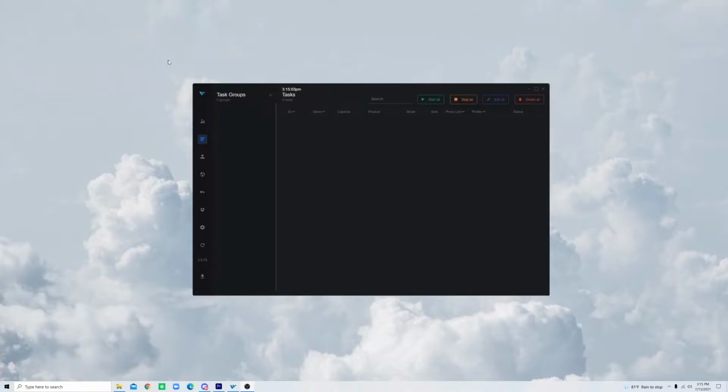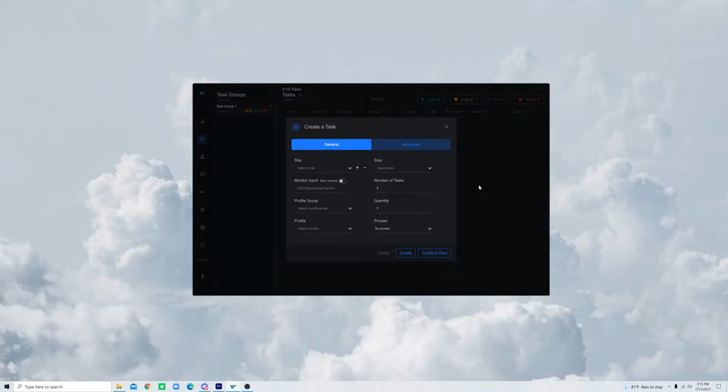But to get started, just as an example, we'll make a new group here, and I'm going to kind of go through task creation here real quick. We're just going to use the bright blue SKU as our SKU, and we're also going to do the site as Yeezy Supply. And then here we'll just pick our profiles. We'll just use every profile here. And then size, we'll just go for random. And then number of tasks we'll keep as one. Quantity, always keep as one in any bot.